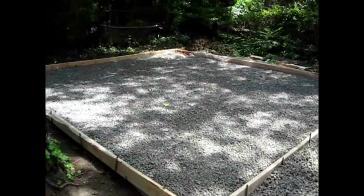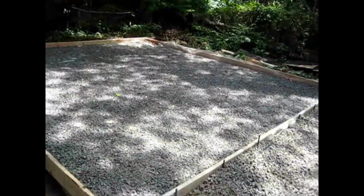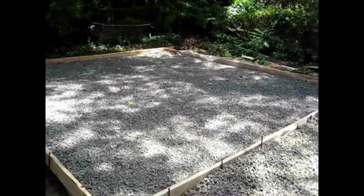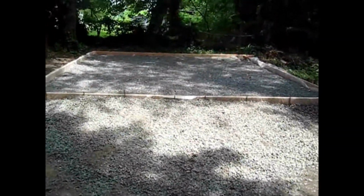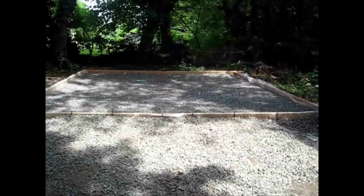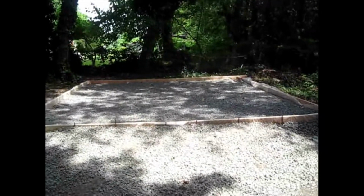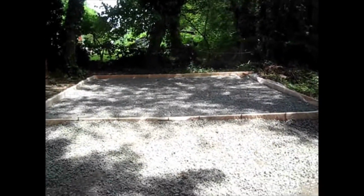We were supposed to get the pour in on Friday, but it didn't work out. We didn't have the proper tools to do the pour in here, so we're thinking about Wednesday. Today is Father's Day, Sunday. So we'll just catch you when the pour is in, or while they're pouring it. I'll just film it, and we'll come back when it's dry.